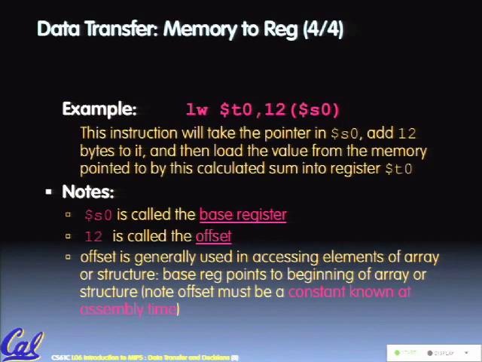Remember, the idea of MIPS is having things solid and small. If you wanted to do that, you could explicitly break it down: S0 equals S0 plus whatever register you wanted to have here, and then it'd be 0 of S0. So if you wanted to add two registers together, instead of having a 12 there, have a register there, you can just add them first and clobber the guy, or put it in a new register, T1, and have that be there.